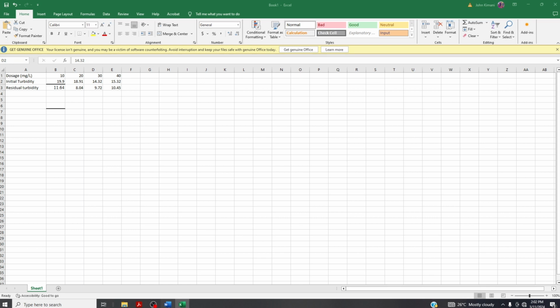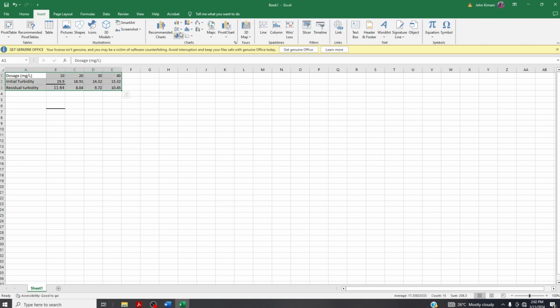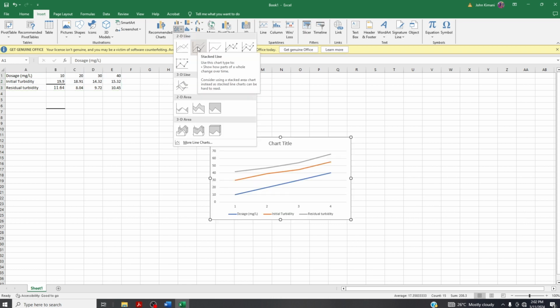So I will just select all of this, insert, and see this option here, insert line or area chart. I will expand it, pick this option.